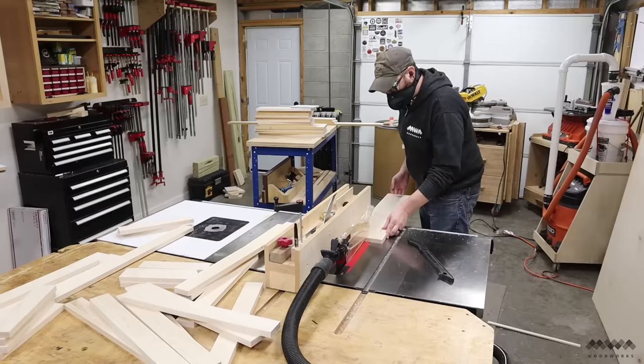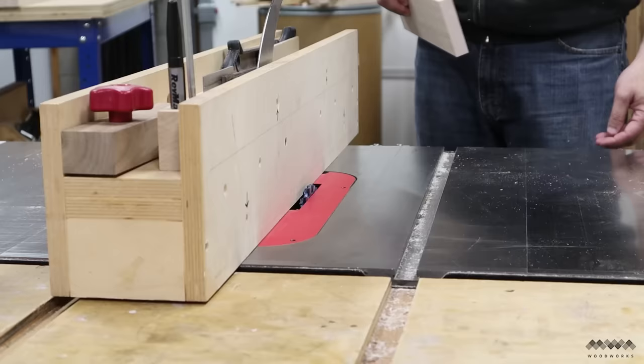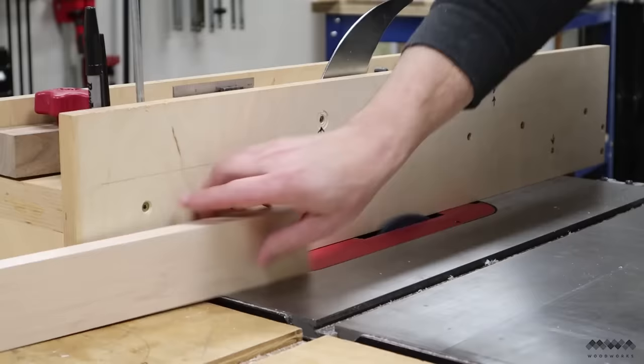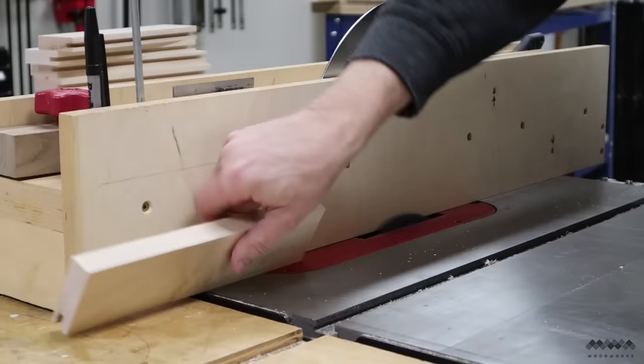After untangling this mess of parts, it's time to focus on the joinery. I installed my dado stack in the table saw to cut nice quarter inch flat bottom grooves, cutting offset grooves and measuring my distance to the fence. For these doors and side panels I'm using traditional tongue and groove construction. I like this method for two reasons: it doesn't require any fasteners — no dominoes, no pocket screws, no nothing, just one piece of wood glued to another the way nature intended. And the entire method of joinery can be done just using a table saw. No fasteners required and one tool needed.